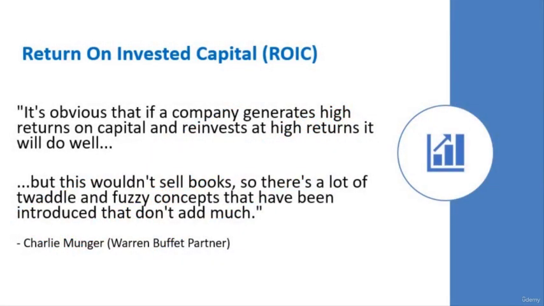Return on invested capital, or ROIC, is a real key thing for investors, particularly value investors. It's a great way to measure companies. Charlie Munger, who is a partner and associate with Warren Buffett, famous value investor, really relies on this primarily as his main way of looking at things. And he has a great quote around that. And we'll look at how it's calculated in a little bit more here in a second.